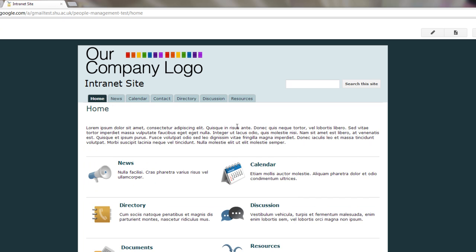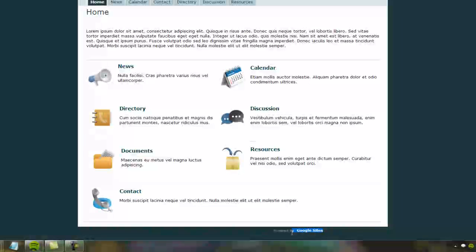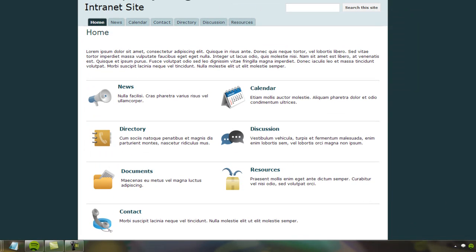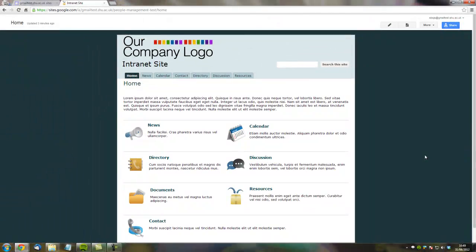The one other thing that you'll notice at this level is that we have a sort of Google Sites bar at the bottom here. Now you can't see this very well just because of the way that I've coloured my site, but depending on how you decide to change the style of yours, you may or may not be able to see it better. These are just links that Google adds to all sites by default. You can take some of these away and add more if you want to, but you can never get rid of that bar because it's supplied by Google. So those are the very basics of how you would go about navigating your site.